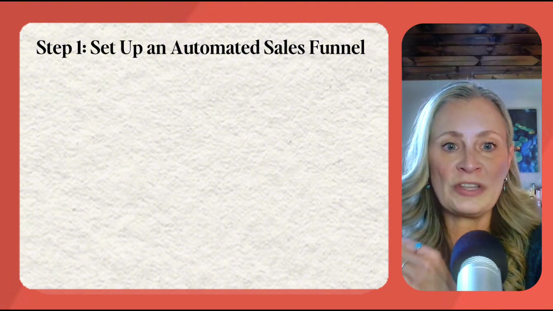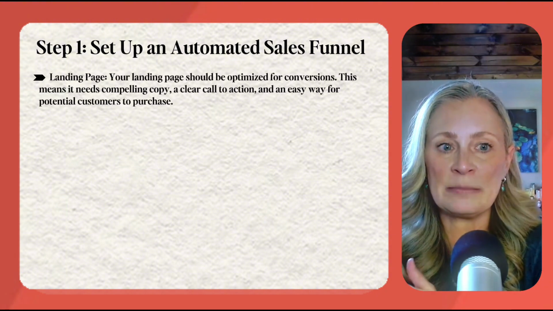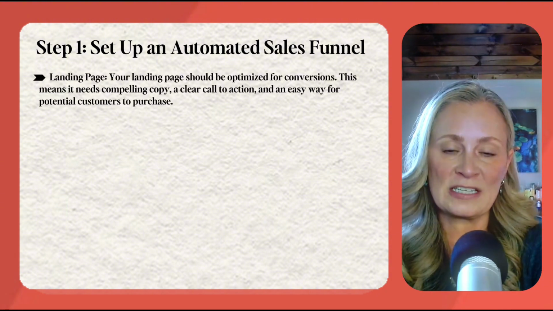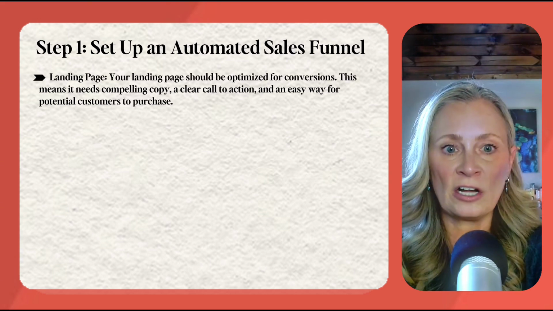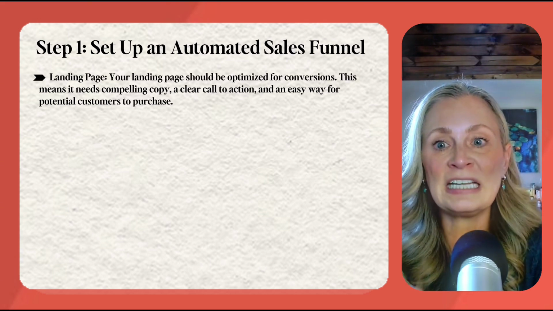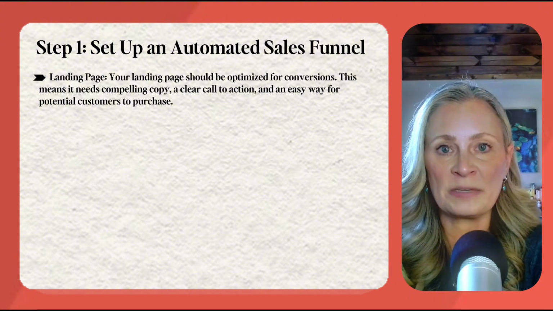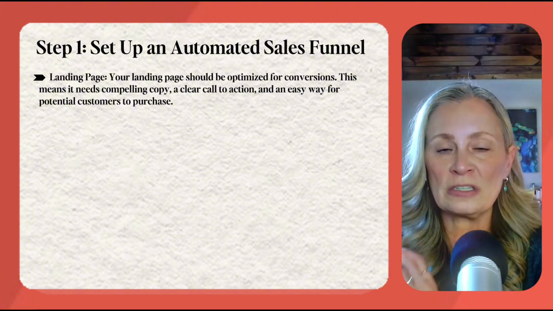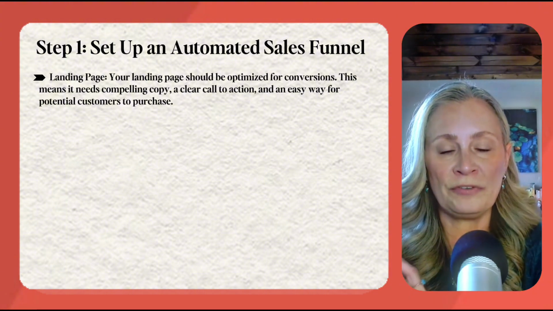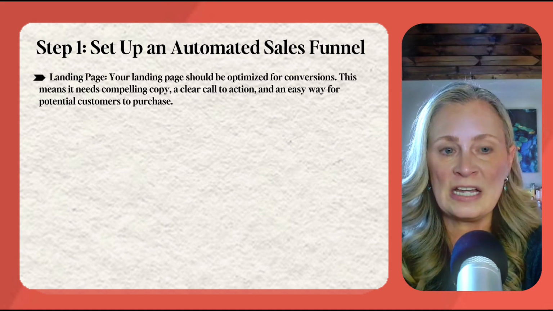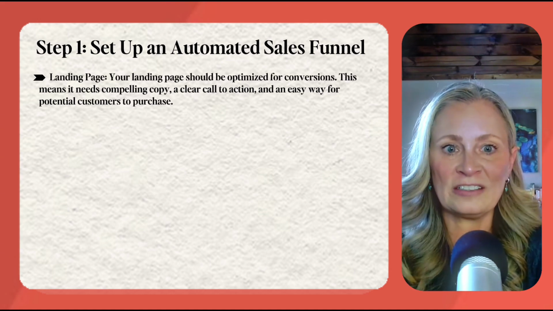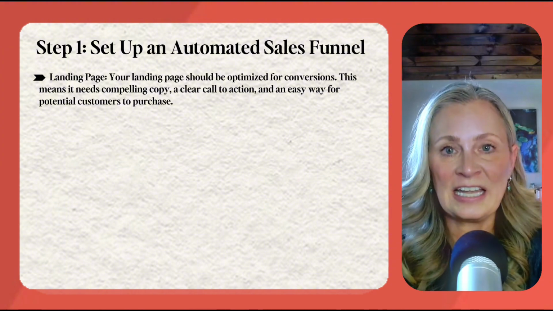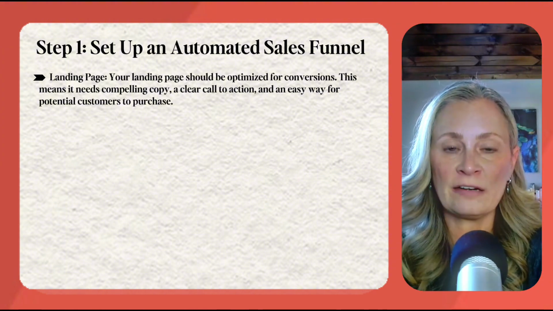So if you start with your landing page, it really needs to be optimized for conversions. So that means it needs compelling copy, it needs a very clear call to action, and it needs a really easy way for potential customers to purchase. So there's a lot of tools out there. I'll link to a few of my favorite in the show notes, but tools like Lead Pages, Kajabi, ClickFunnels, even WordPress can help you create really high converting pages in minutes.